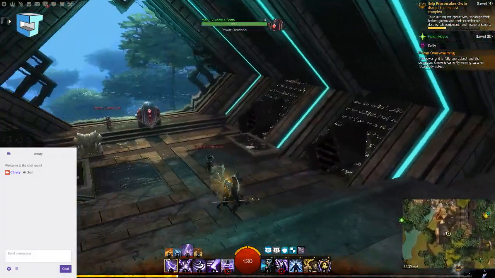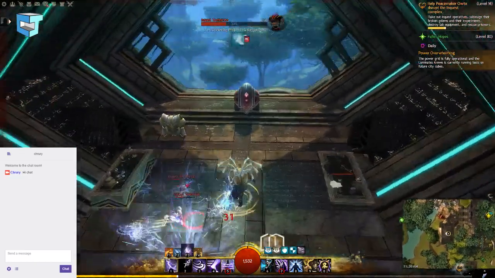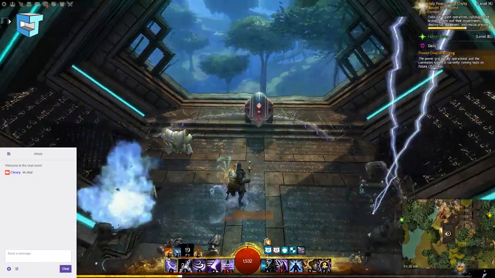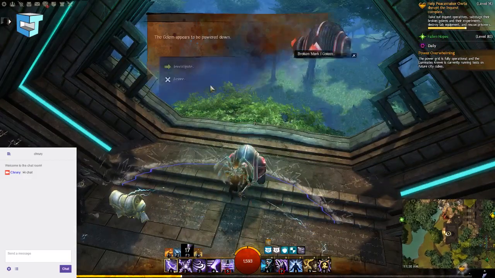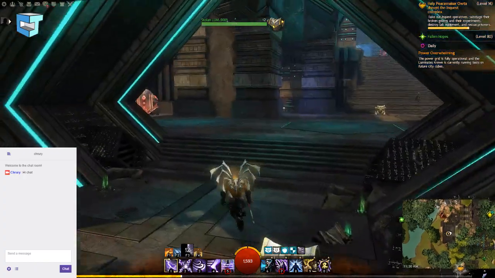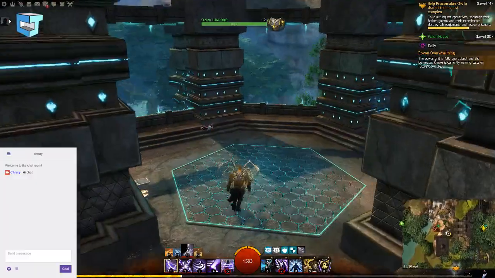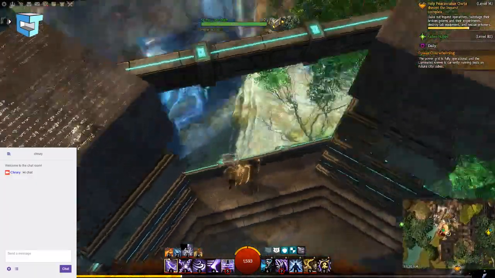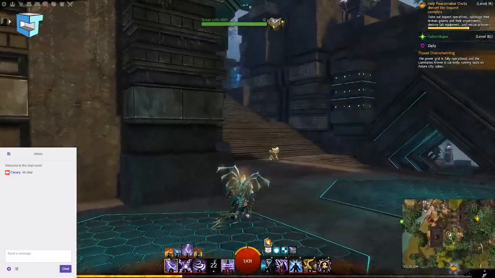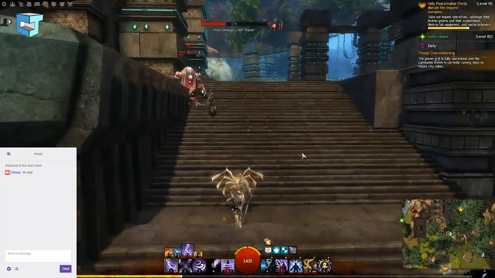Where's that? Oh, there are tables in here. Gotta destroy the tables. Charging. Let's see, how do you get this? Oh, you go outside. Right. Faster. Moving on, let's see, gotta go upstairs to get the hero point.